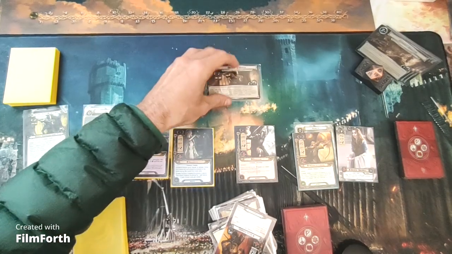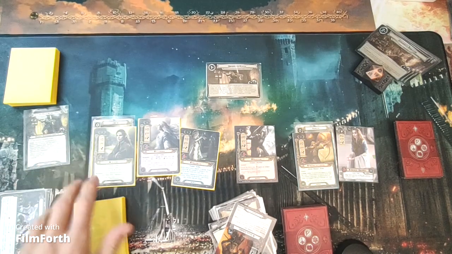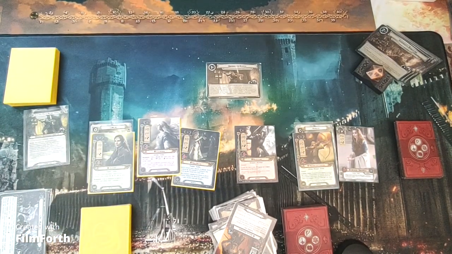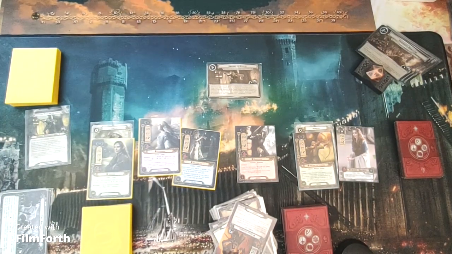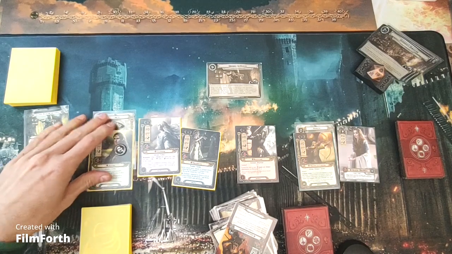And then each player picks one hero to be their starting hero, and the other two go into the captured deck. I'm going to pick Elrond to be my starting hero, and he has two resources for cunning.